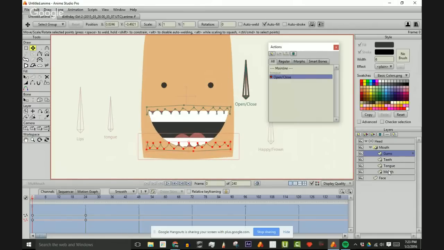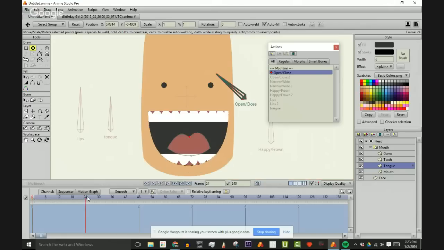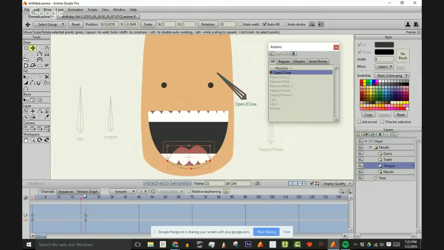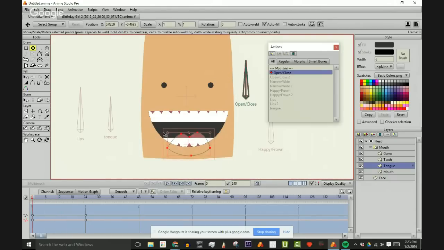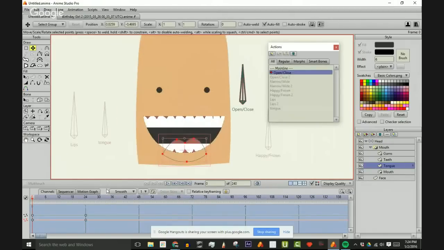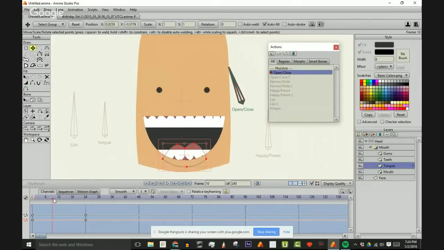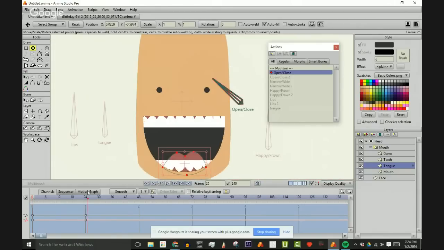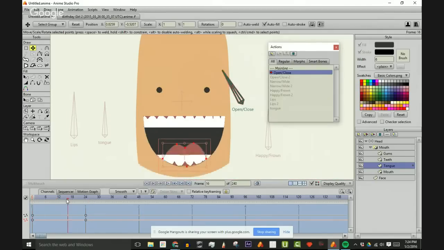All right, the next thing that I'm going to do is the tongue. All right, very good. So there we go. Let's see. It's red. Okay. So we have the mouth opening. Now let's go ahead and, okay, so the tongue probably wouldn't move that much. Let me move that up just a little bit. There we go. It looks a little bit better.